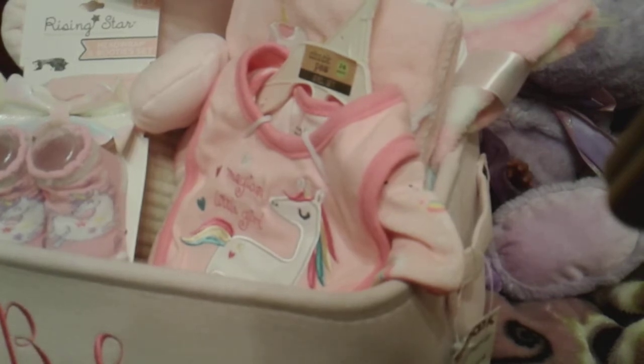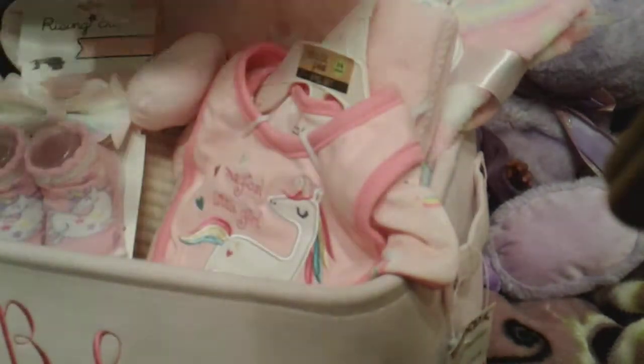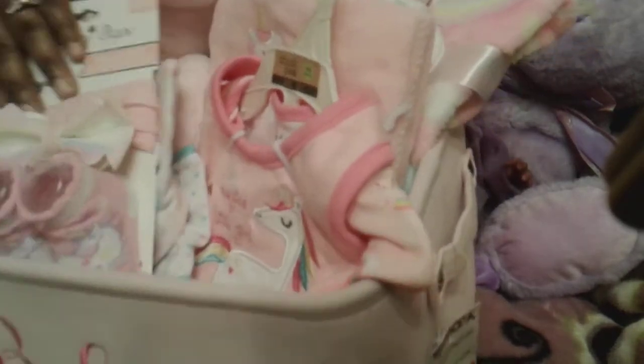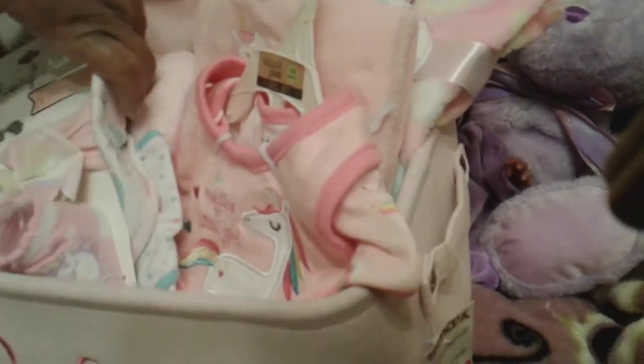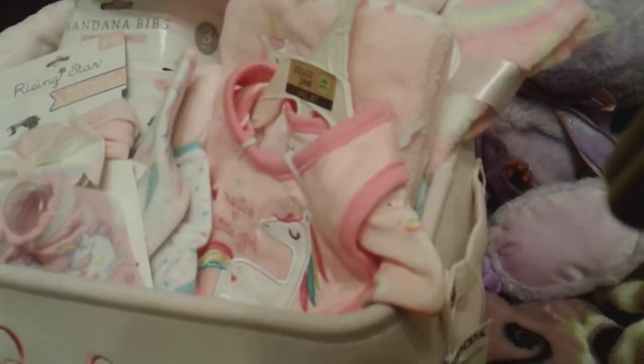Then I got some other little odds and ends things I'm going to put in here. I got a pack of bandana bibs. This one here has the feathers and ear cones on it. This one got polka dots for theme Thursday. And this one got feather and polka dots. Because you know polka dots been the theme this week. You know what? I'm going to sit that in the back and then put the unicorn in the front. Put that tag around his neck to hold it in. Alrighty now.